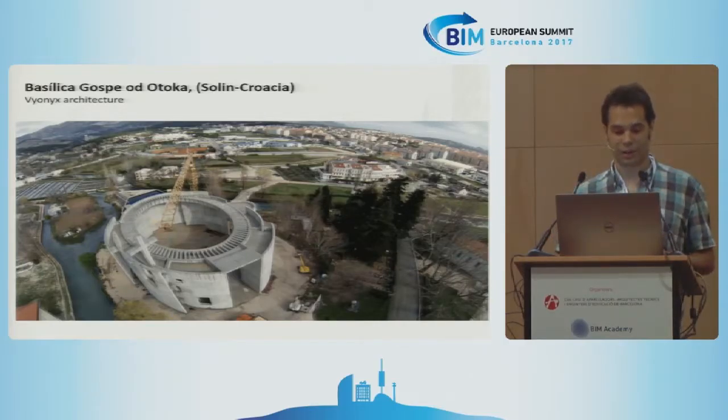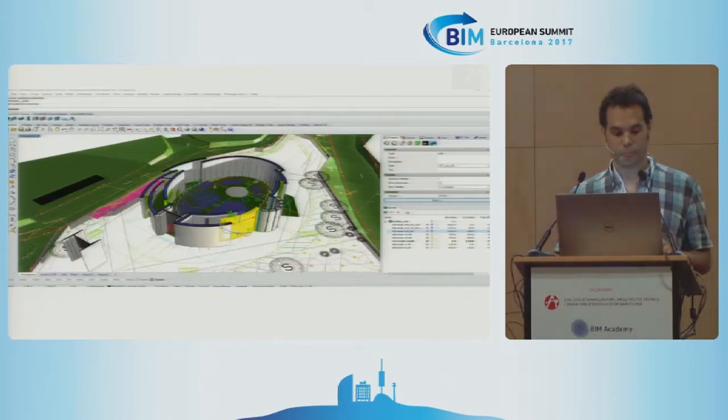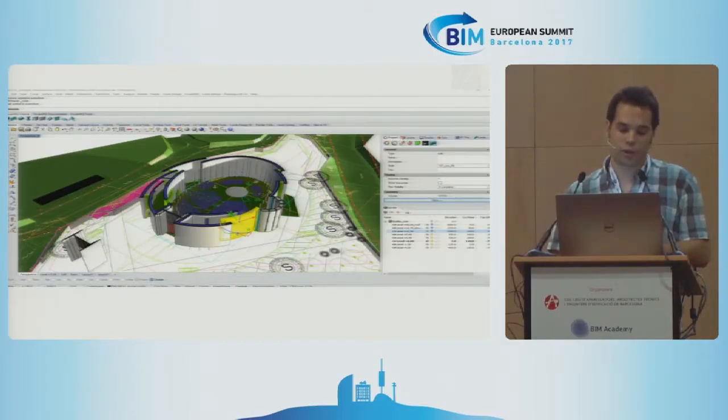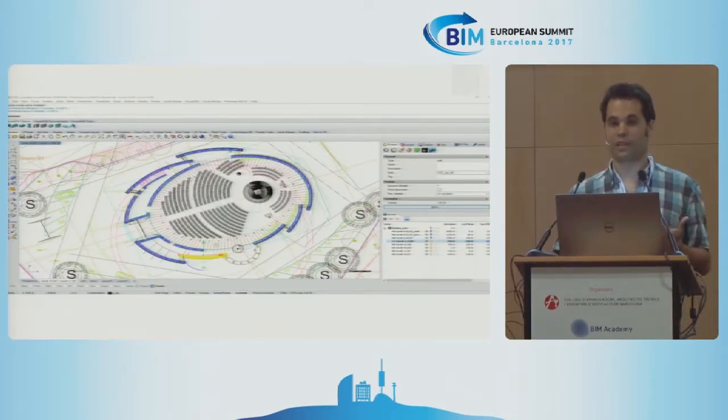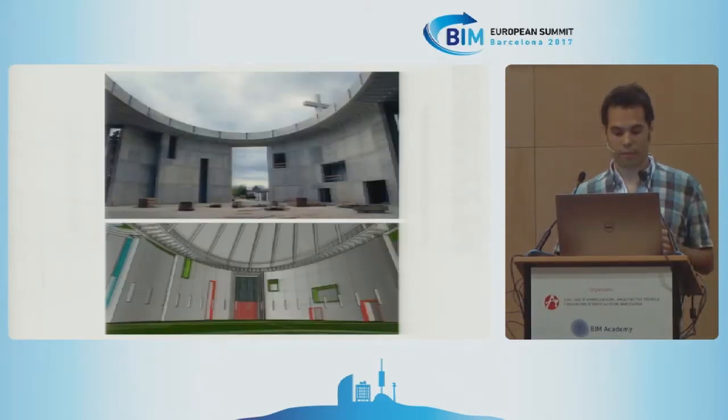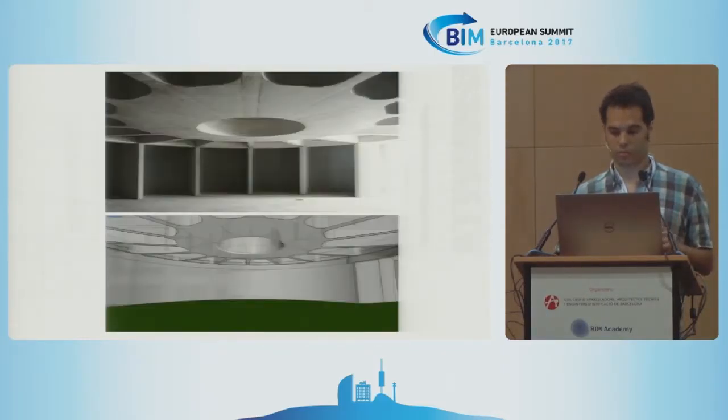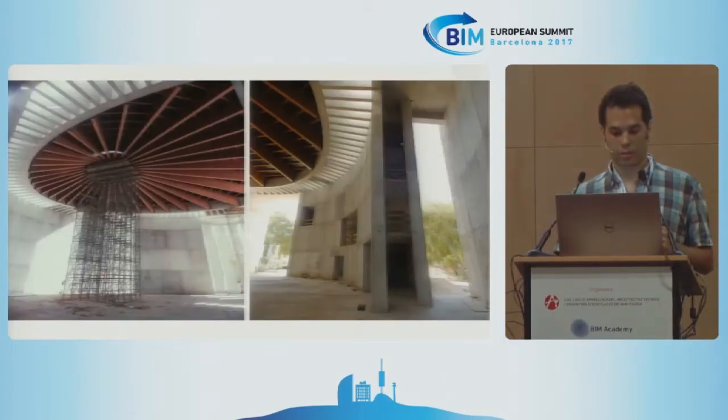And another example, a church in Croatia, which is currently under construction, and that was created completely in Rhino and Visual Arc. So we were able to work at different heights and stages. For the architects, Bionics, it was extremely useful. They could assign different kinds of partitioning and walls. They worked with the whole, at different levels, as I said, with the corresponding graphical representation. Here we can see some comparisons between the reality and the graphical views. And the last one.